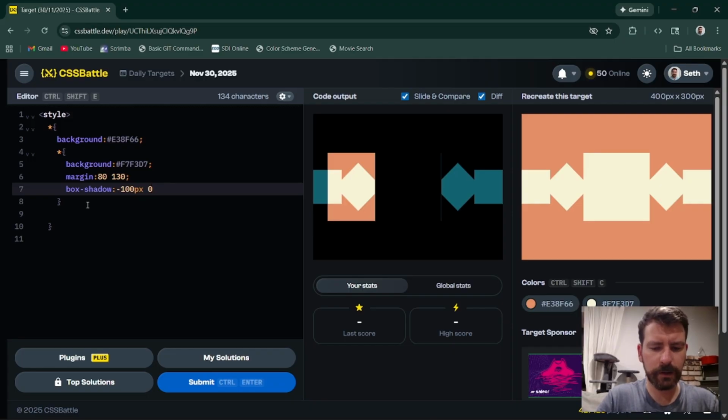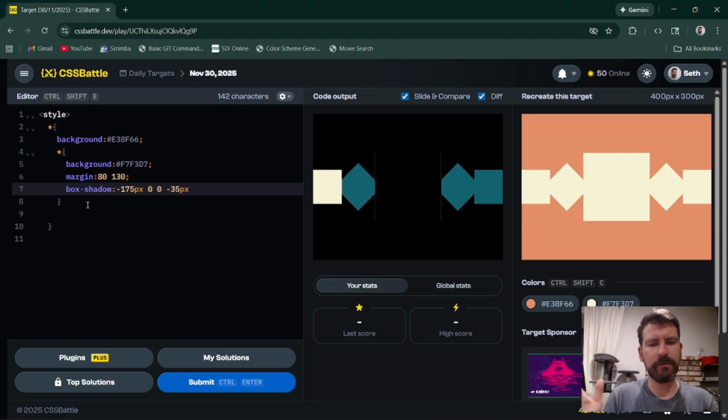All right, 0 and then -35 pixels. Oof, that's rough. 50, 60, 70. Ooh, 180, 75. And it's not quite the right width, but it goes off screen, so it doesn't matter.